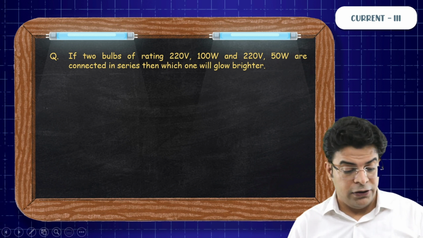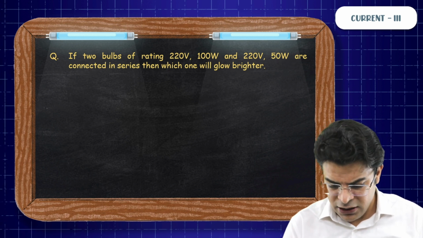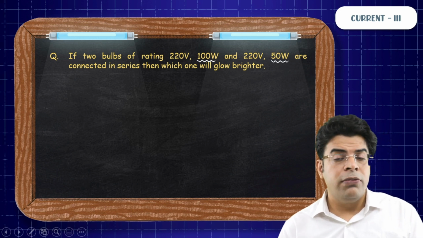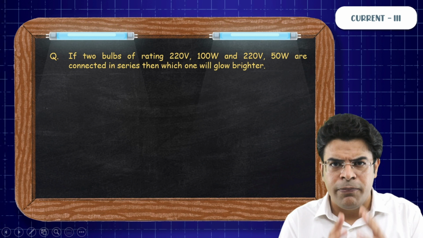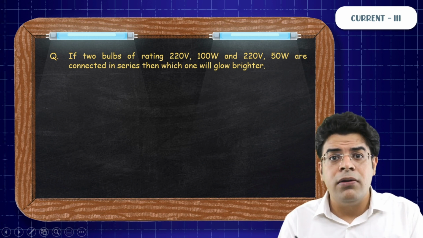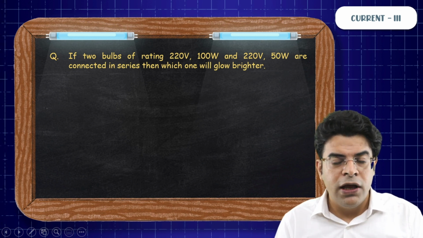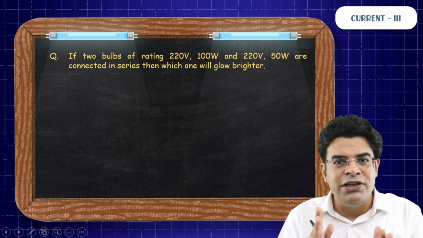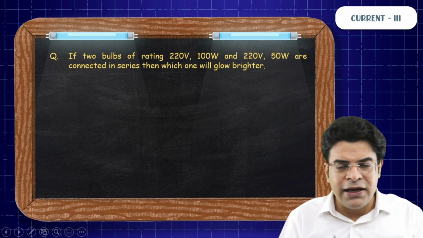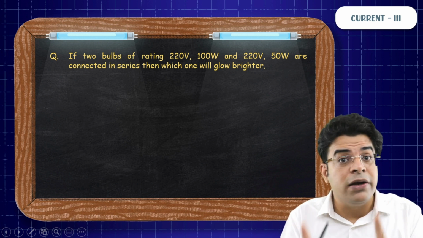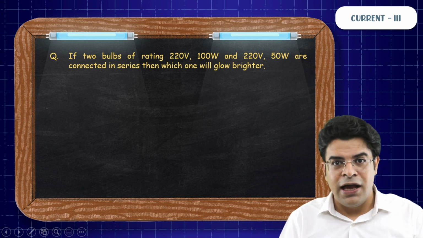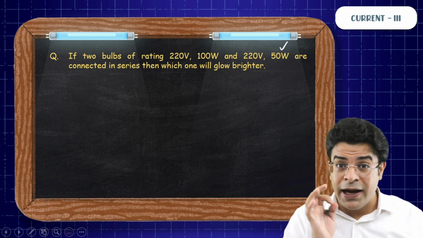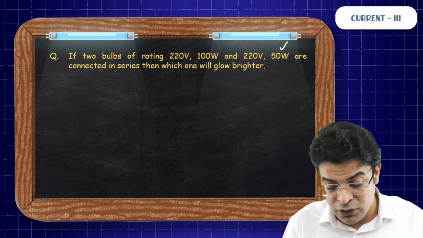Now the common sense says that the bulb of 100 watt glows brighter than the bulb of 50 watt. But do understand, whenever any company designs a bulb, they are designed to be used in the household. And when we mean to use any device in the household, they are meant to be used in parallel. Now some idiot connected them in series the way they shouldn't be used. And as a matter of fact, the answer comes out to be reverse. The 50 watt bulb glows brighter when connected in series compared to the 100 watt bulb.